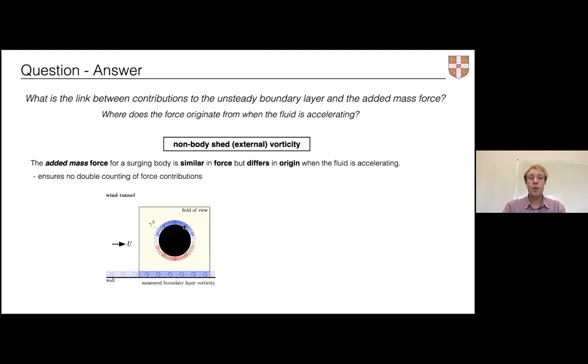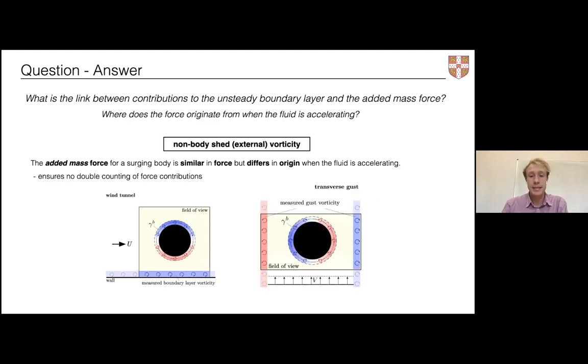And then, depending on what calculations you do, if you consider what you see in the flow field, and then on top you add a theoretical added mass vortex sheet, because you think you need to add that since the flow is accelerating, then you just consider the same thing twice. Similarly, you can have this in a gust encounter.